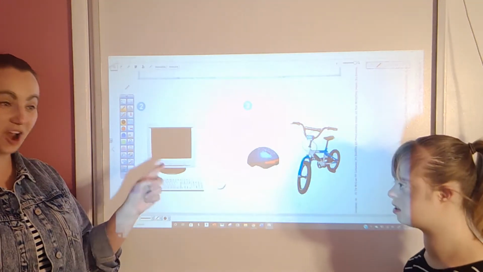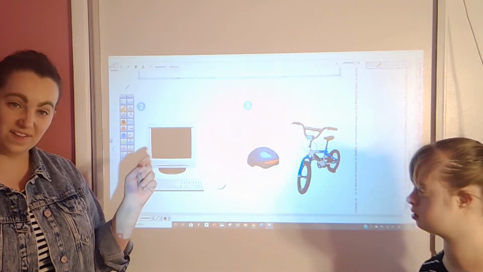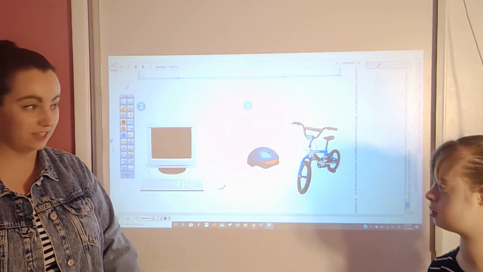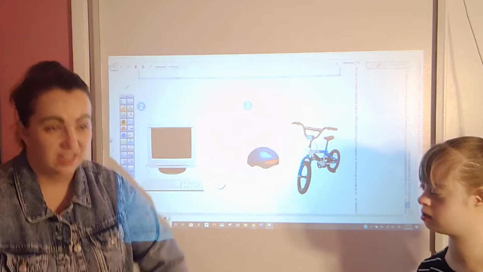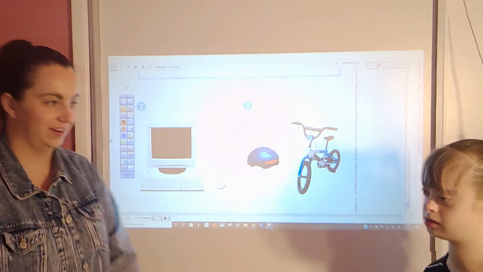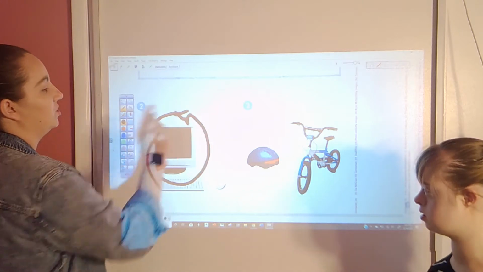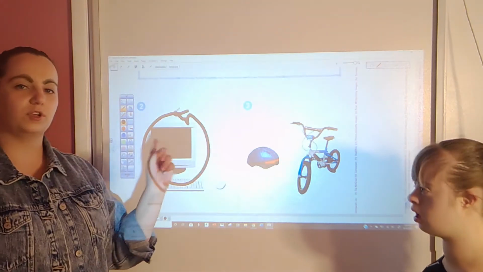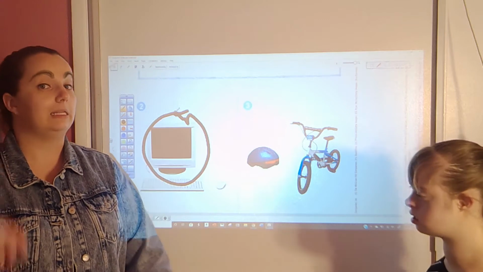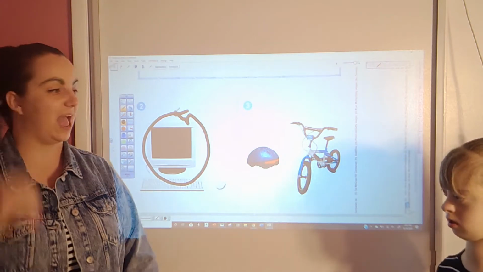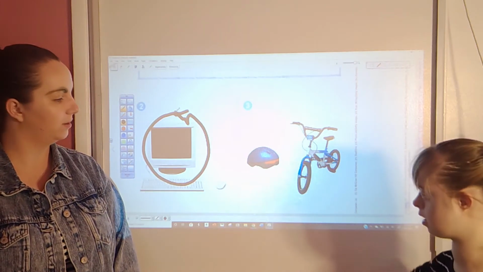Yes, nice job. I would agree the same thing. I've had to carry these before when setting up our classroom. Computers are heavy. It's hard to carry. They're heavier. Nice job, Kaylee. A computer is heavier. So we're going to circle it. If a computer is heavier, what's lighter? Not as heavy, Kaylee. Doesn't weigh as much.